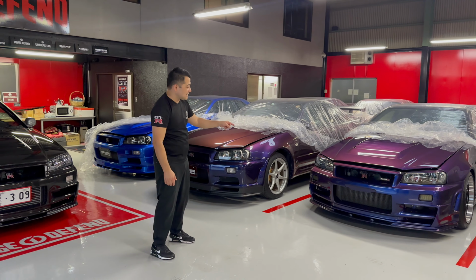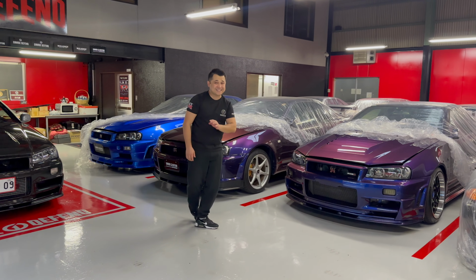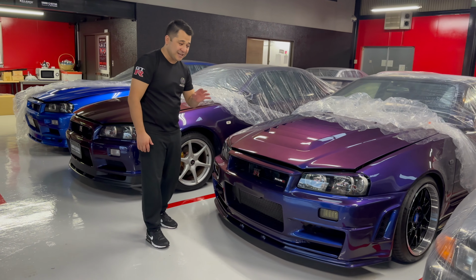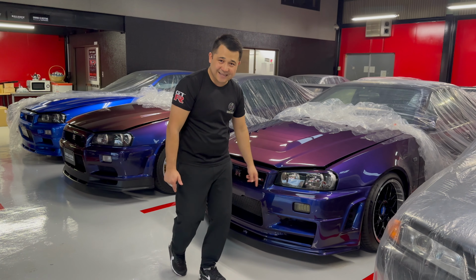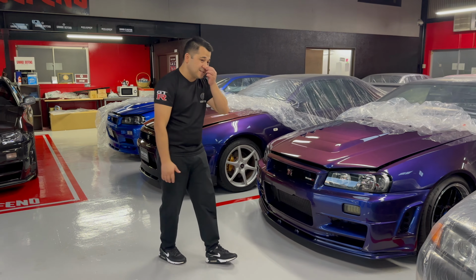Since we posted Alex's car for the first time a couple of years ago, we have had tens and tens of inquiries from people asking for this particular car. They are saying, can you find me another one just like that? From Australia, from the Middle East, from the United States, and from Europe. Everybody is a big fan of this. And George, look, yours is complete stock, but exactly the same car. Maybe you might want to get a Nismo Aero installed as well over time.